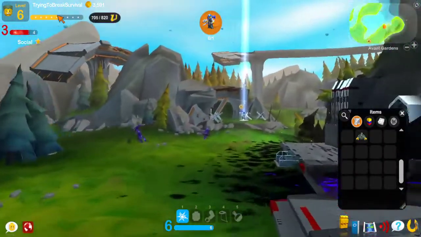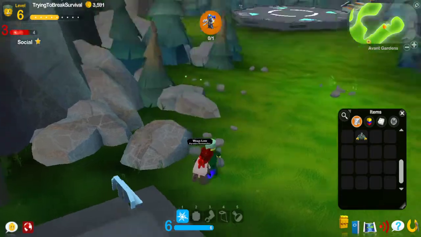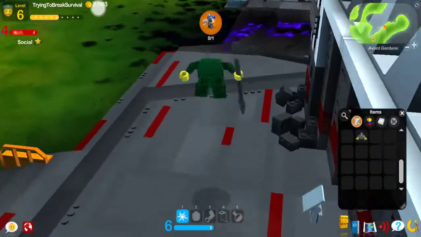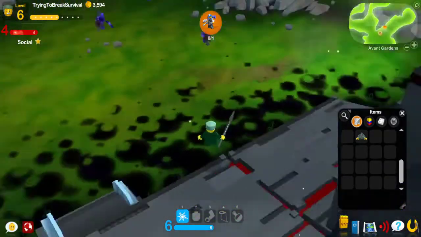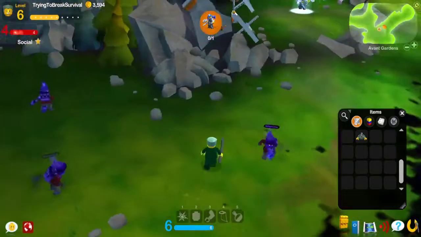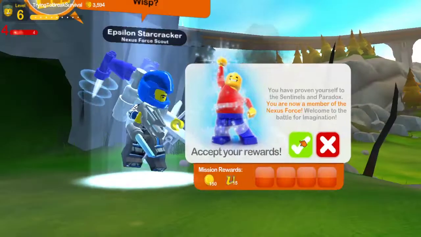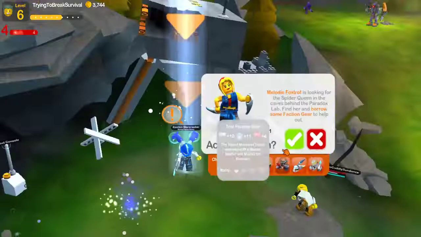Okay, so what we're waiting for here is I'm trying to get to the Spider Cave mission, which I believe Epsilon will send me on right about now, actually. Maybe he'll send me to Beck, who'll send me to Melody Foxtrot. I don't really recall, despite the number of times I've done this, but it's just not something it's normally worth memorizing. Because, why?